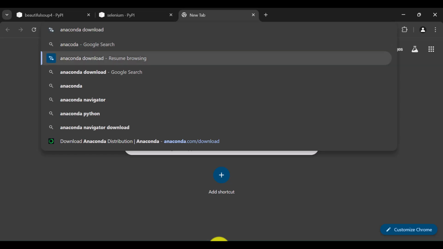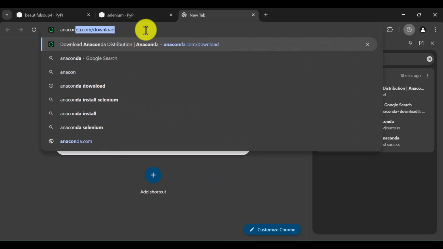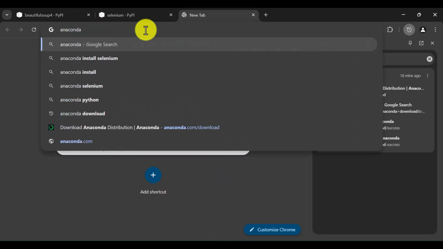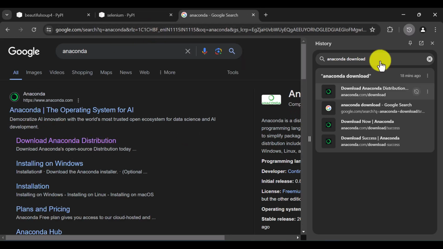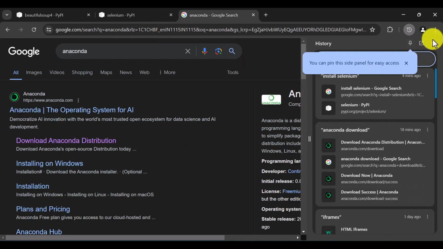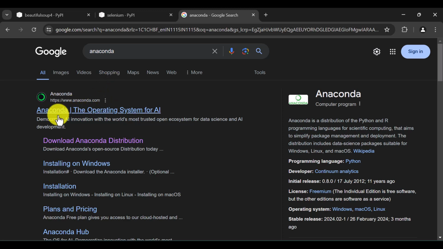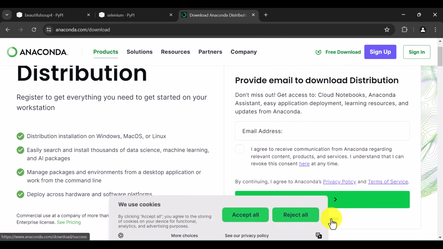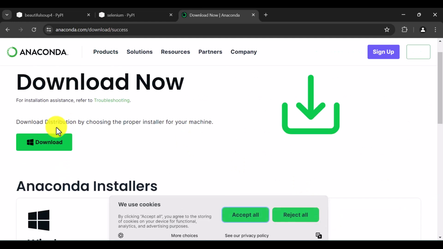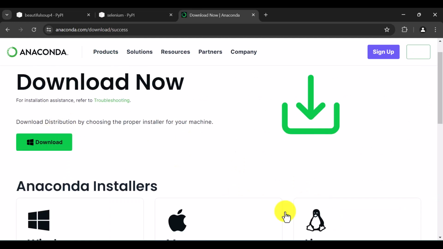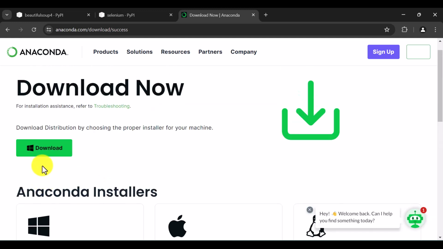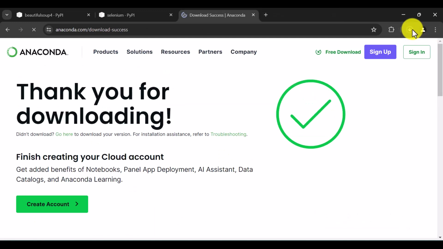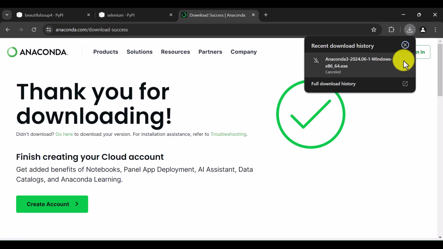Just Google Anaconda, go here, skip registration, and you can just download it here. This will start downloading. I already have it installed.